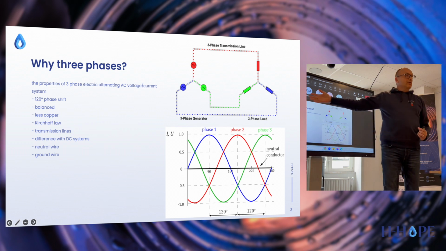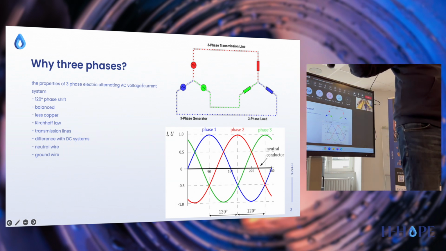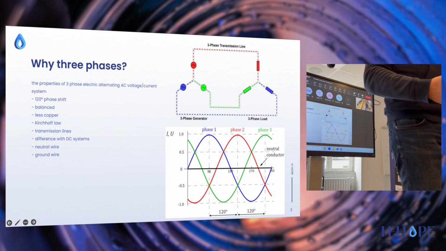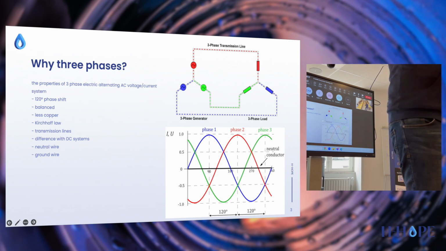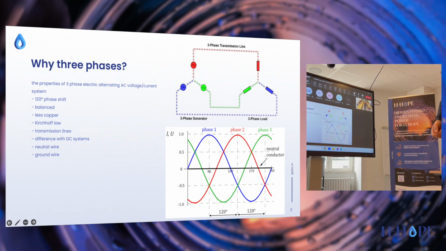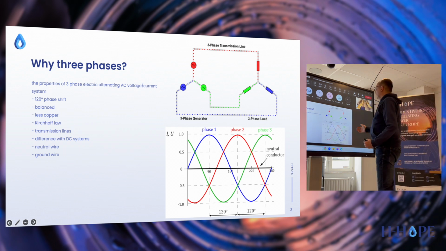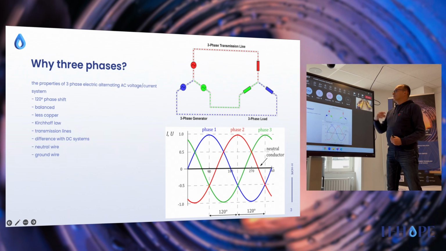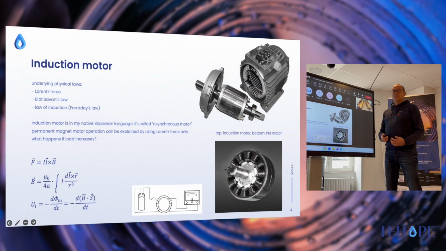In our plugs, we also have a ground wire, which is then just the one connected to the ground locally at the building. Well, this neutral conductor usually comes from maybe the last of the transformers in a line leading to our houses. Okay, so it's a smart system actually.